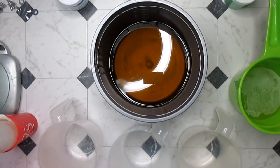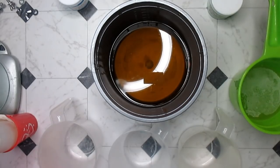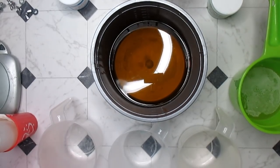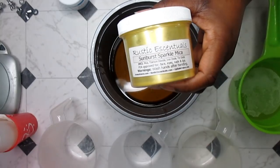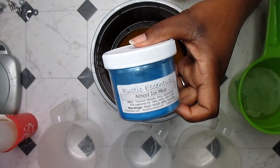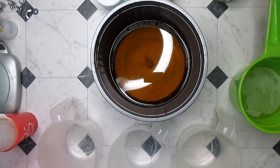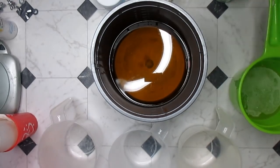Today I'm not going to be lazy, and I'm actually really going to try to do a straight line pour. The colors I am using are Rustic Escentuals Pistachio Mica, Rustic Escentuals Starburst Sparkle Mica, and my favorite, Rustic Escentuals Almost Ice makeup. And the fragrance I am using is Ocean Wave by Nature's Garden. I don't know why I insist on saying Nature's and Nature's Garden together for some stupid reason. My wrist is getting better, but not quite there yet.